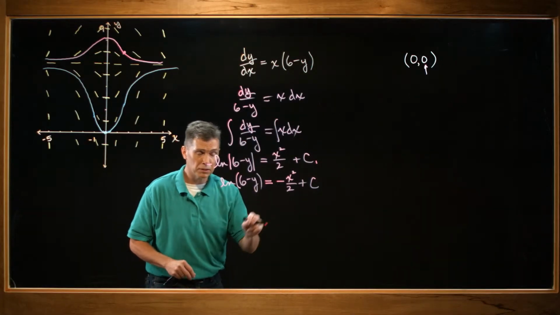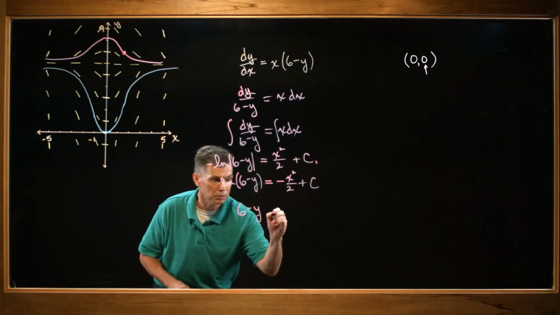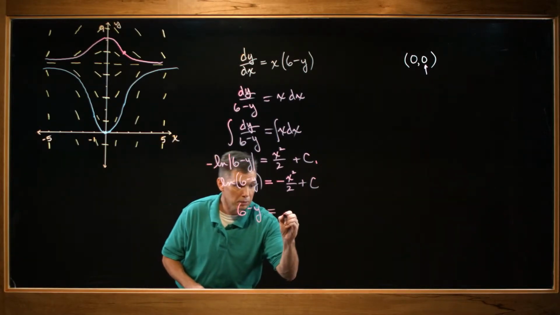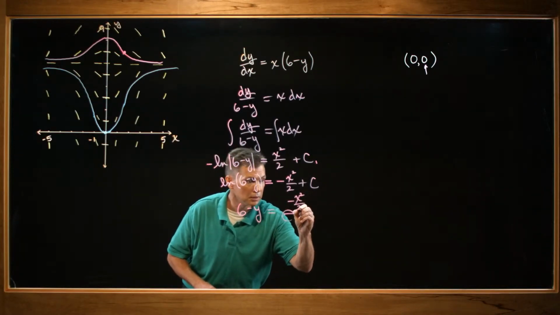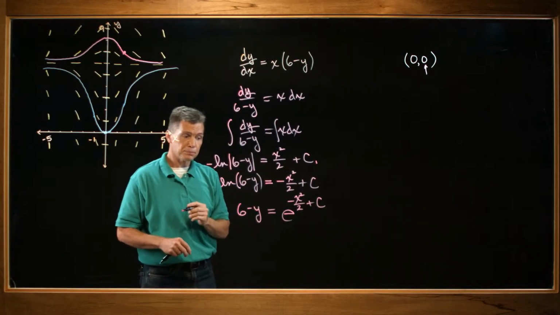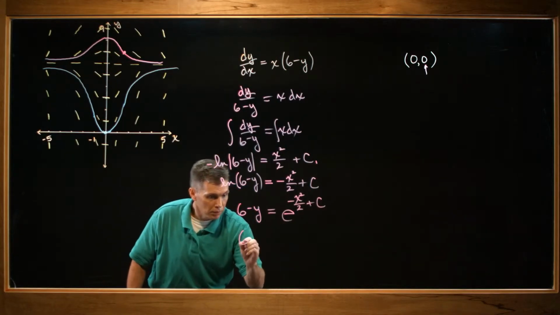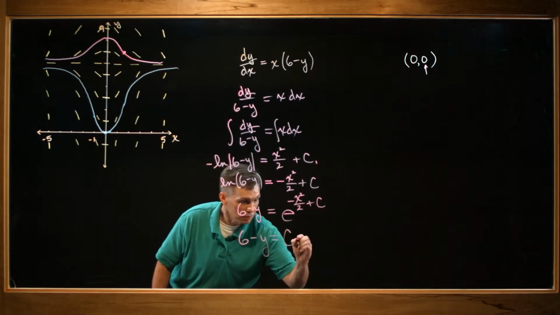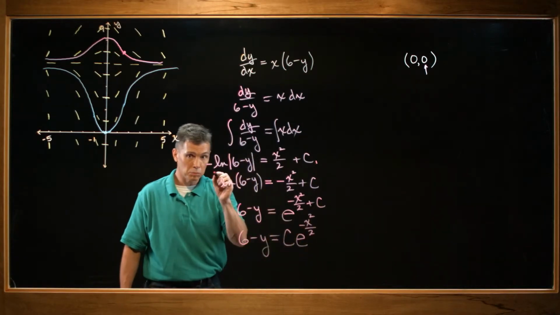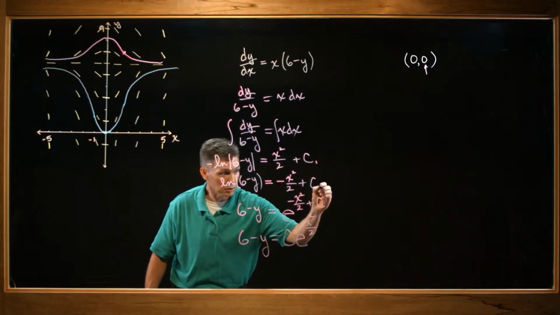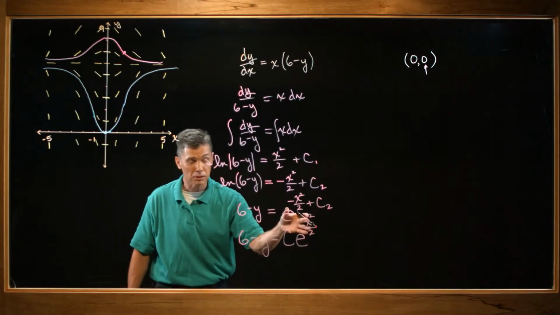Okay, so then we're going to raise each side of the equation as a power of e. On the left-hand side, it just frees the 6 minus y from the natural log. On the right-hand side, we would actually have e raised to that entire expression as a power. I'm going to simplify that a little bit too with this plus c in the exponent. It's really just a coefficient in front of the e, which again can bother people, but what it comes down to is that this actually was like a C2, and this C then is a different C. Okay, it's just a constant.